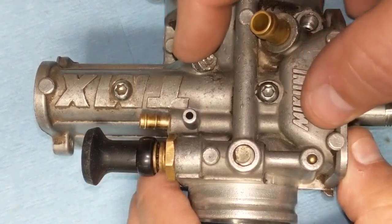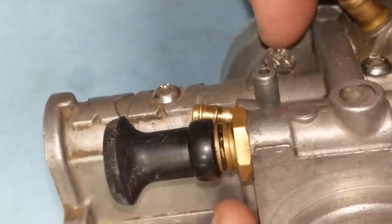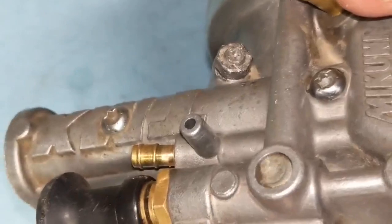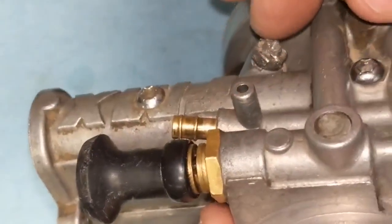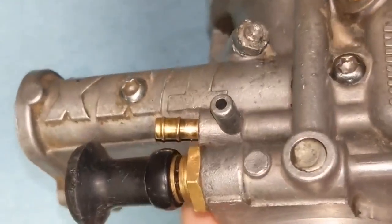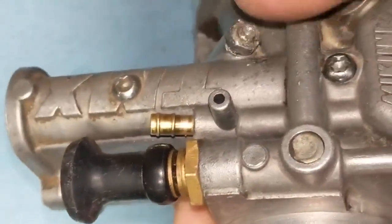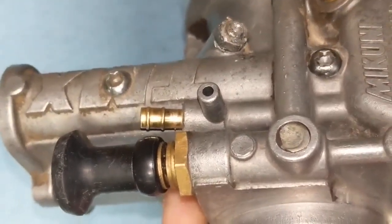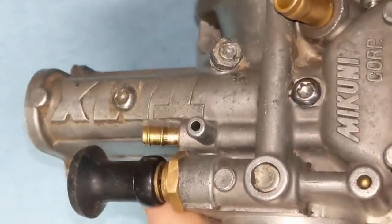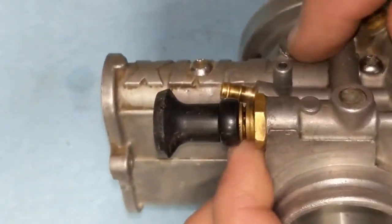If you're trying to get this back to where it was, you would actually measure the amount of threads that are sticking out past the lock nut. But you can see this one's pretty mangled up. And I mentioned earlier in the video, I actually got a new one of these. This wouldn't come with your rebuild kit, but I got a new one just because this is mangled up. And I know whoever had this before tried adjusting that, and I know it's definitely not near where it's supposed to be. So we're just going to replace that, and we're just going to have to adjust that once we get the bike up and running. But you go ahead and remove that.